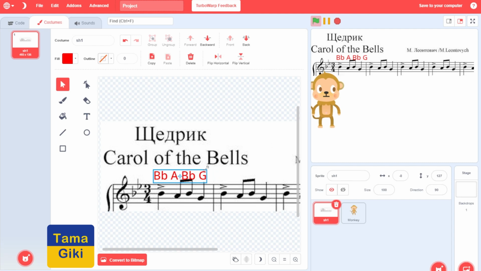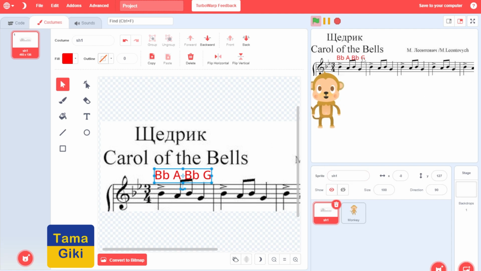And let's make it smaller so it will fit nicely. Something like this. I think it works good. Maybe we'll move it a little bit. This black arrow, just move it. B is here, B flat is here, A is here, B flat is here, and G is here. Yeah, it looks good to me. Like a little help. All the rest maybe no, so the kid has to read it themselves.